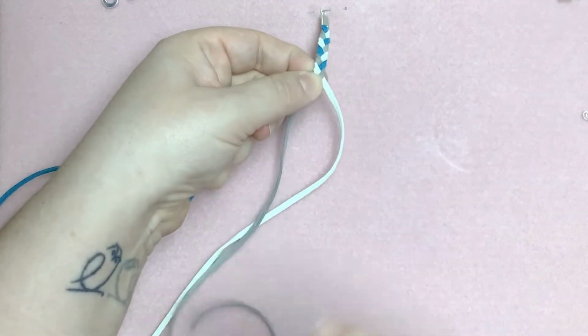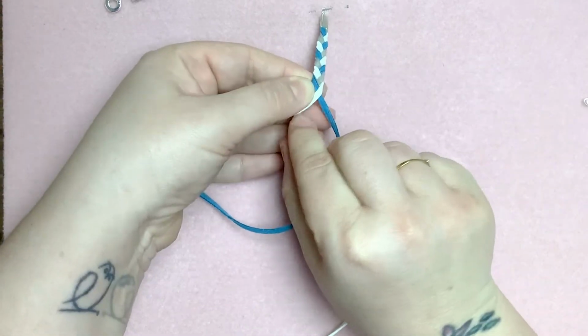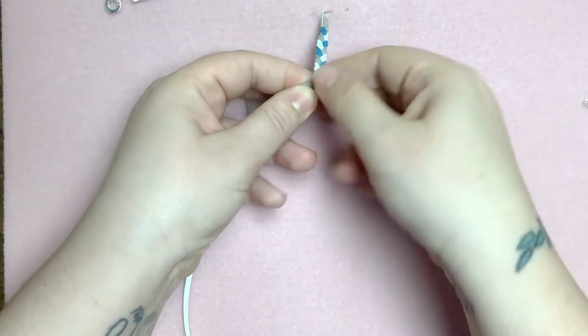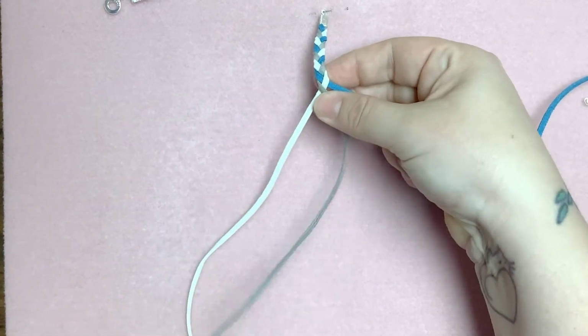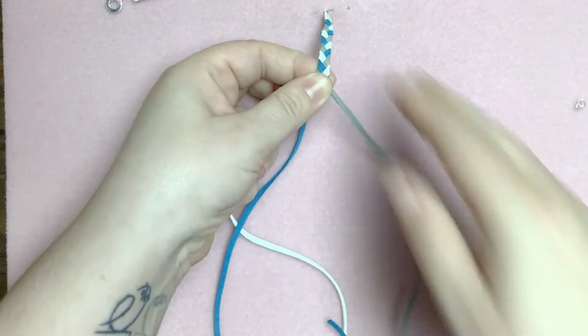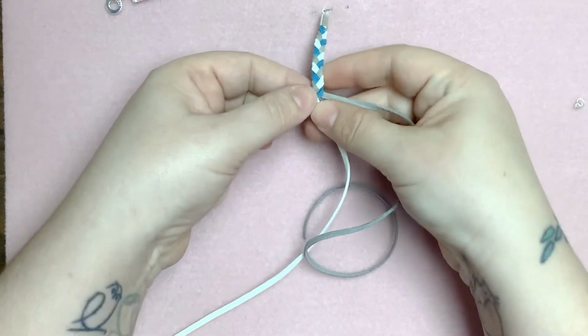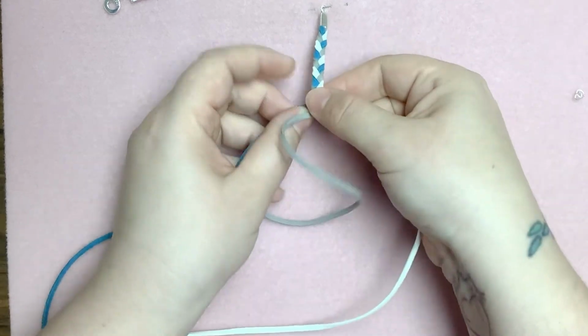So just keep folding over, and over, and over. If you've ever done a plait in a little girl's hair or a little boy's hair or a horse's tail, then you'll know exactly what to do with this, and you've probably got quite a bit of muscle memory. So it's just ever so quick.